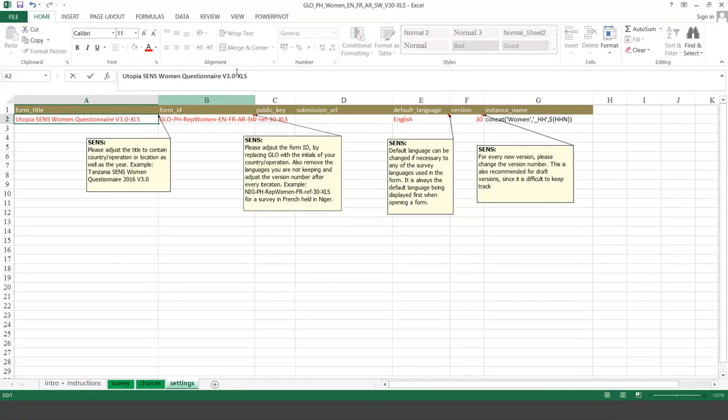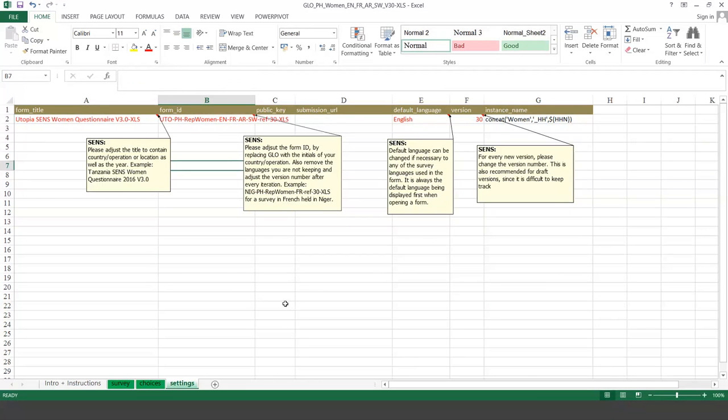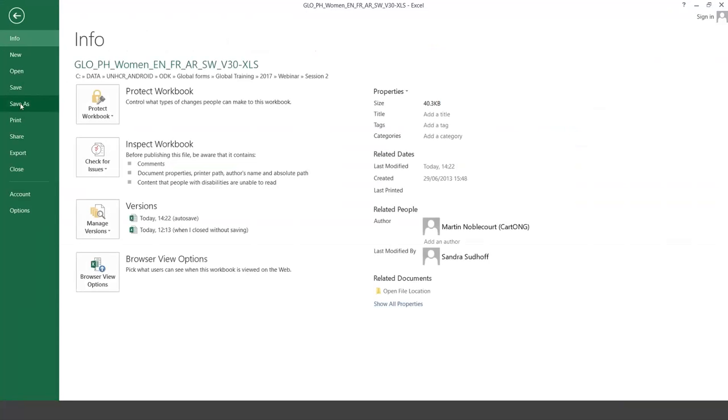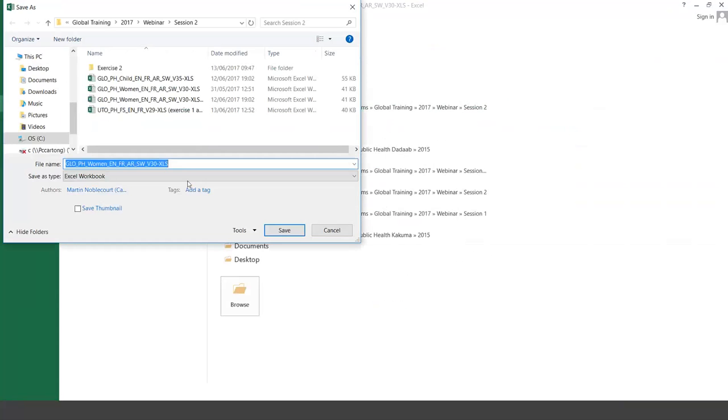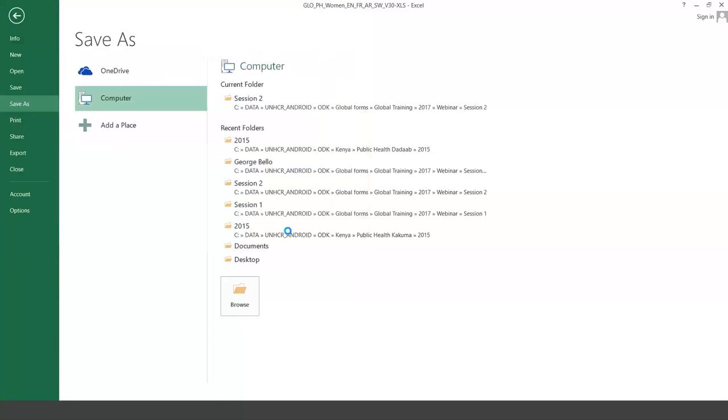As it's my first Utopia version, I'll leave the version as it is. Utopia and all that, I still leave English, and then I'm ready to save my Excel file. Okay, so I'm calling it Utopia, and then okay.